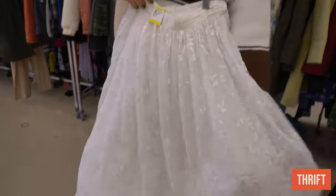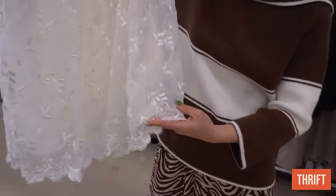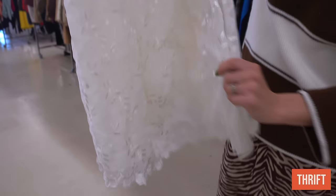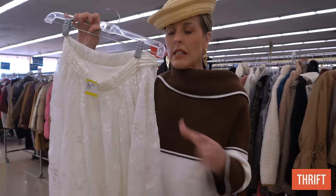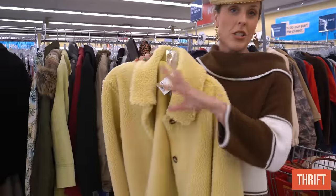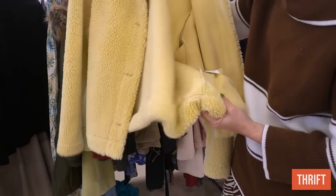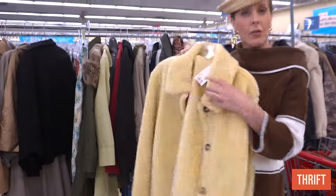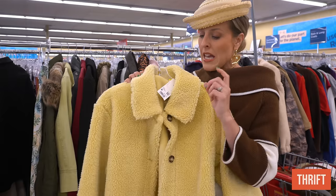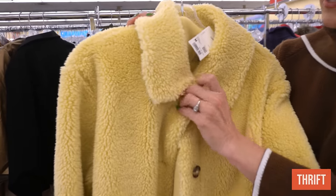I just found this really pretty lacy white sheer skirt — so cute and perfect for spring. I love that it's scalloped on the bottom with floral detail, really floaty and romantic. This one is butter yellow, which is another huge trend for spring. It's actually Uniqlo with the newest tags. The detail I really want to talk about is the ball collar — B-A-L collar — and I'm really loving those right now.